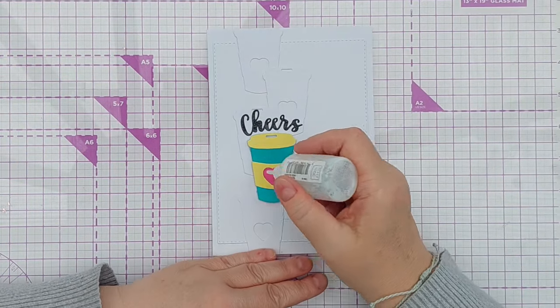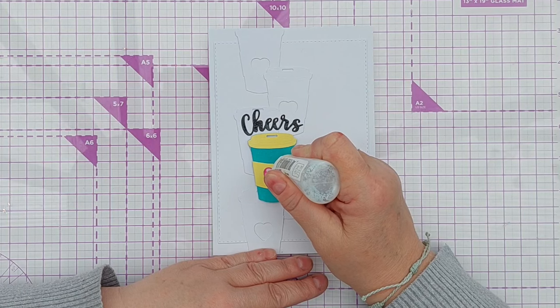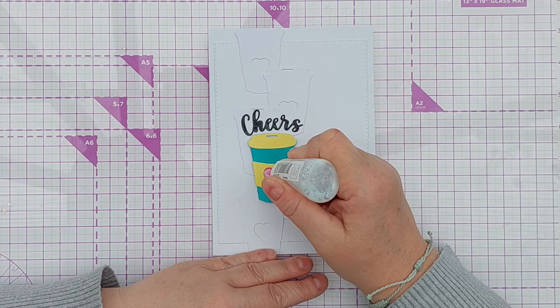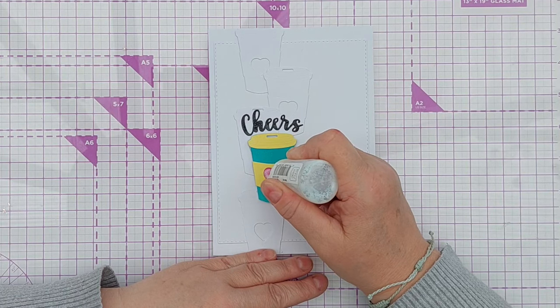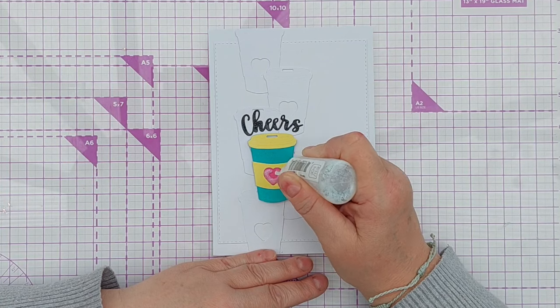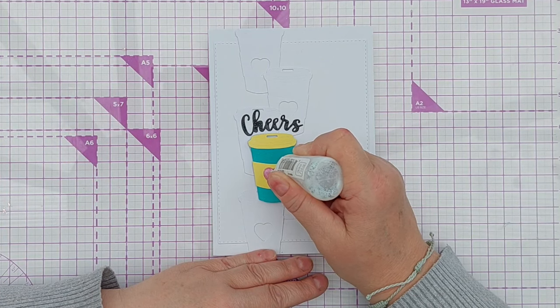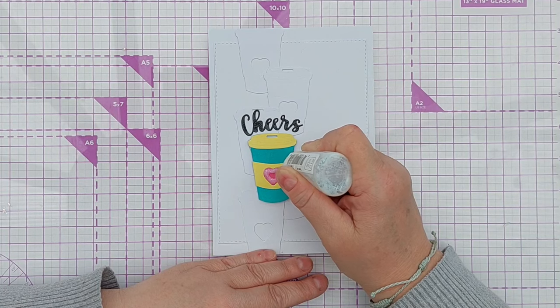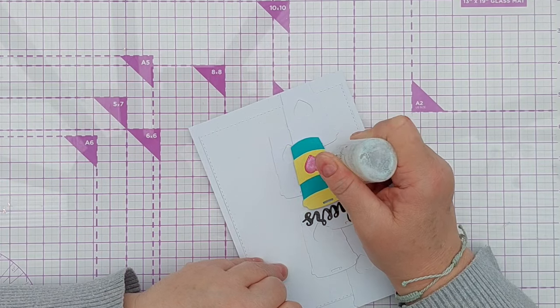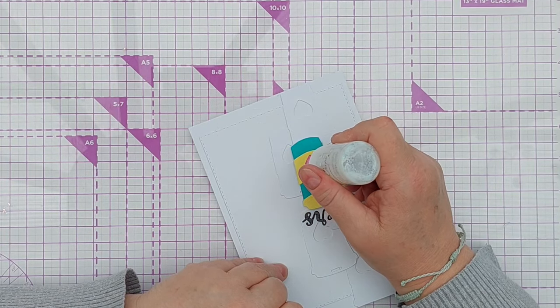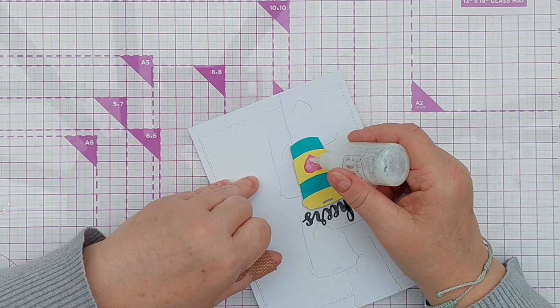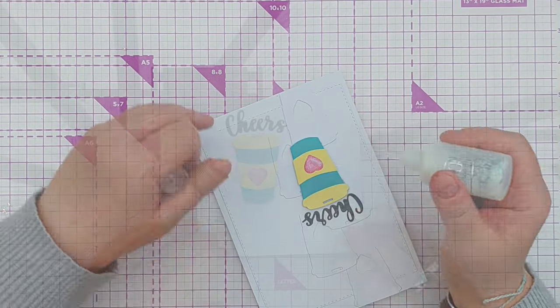To add a little something, a little bit of shimmer and shine, I'm going to cover my pink heart in white blizzard nouveau drops which will dry clear so you'll still see that pink but it's got teeny tiny bits of iridescent glitter in it. You can add a glitter brush pen to do this if you wanted rather than drops. Right there we go, a beverage themed card.